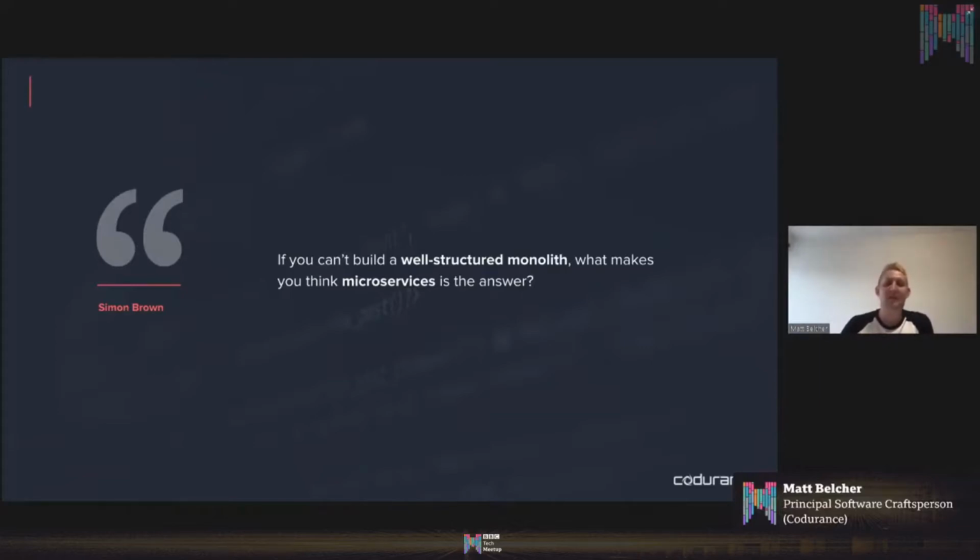This, I think, came from a reaction to large numbers of software development teams wanting to adopt a microservices architecture, even though their current systems and their current designs were akin to that kind of big ball of mud we saw earlier on. And so Simon's point here is that microservices are not the silver bullet that you might think they are, and you cannot shortcut applying good structure and good design to your code. And furthermore, microservice architectures don't eliminate this complexity.